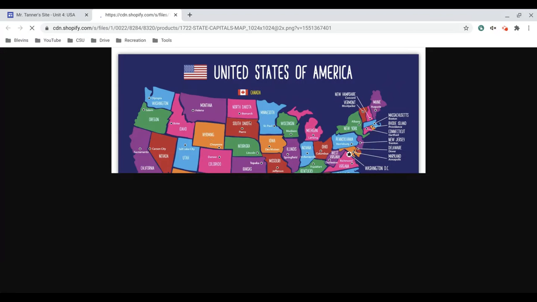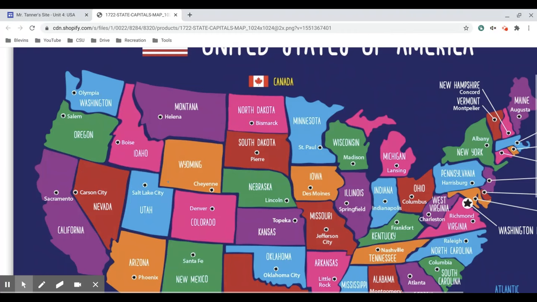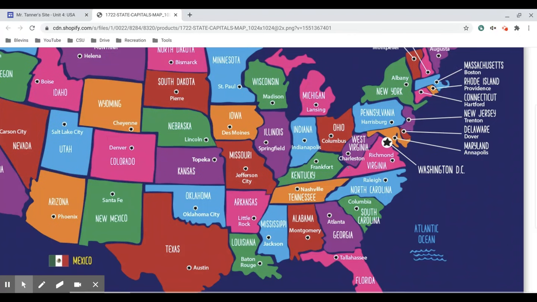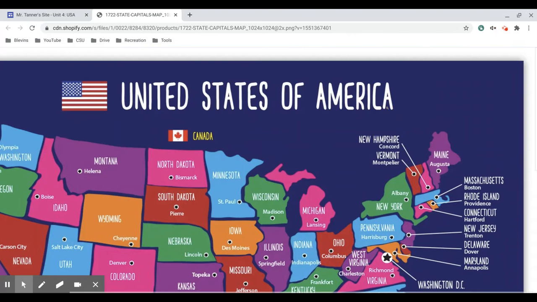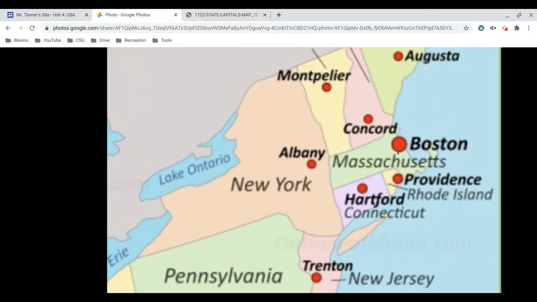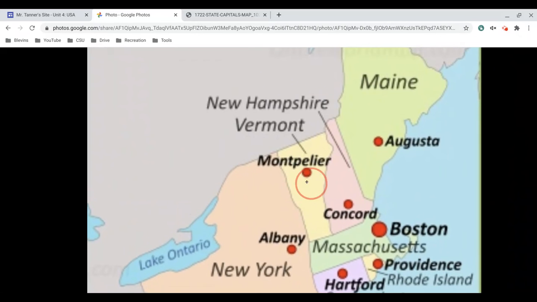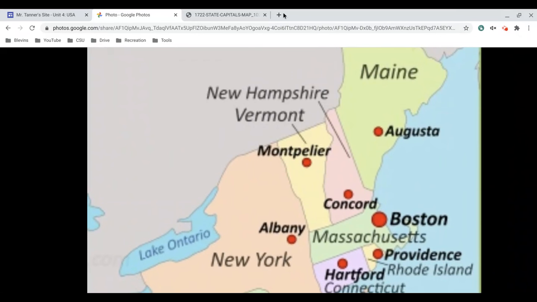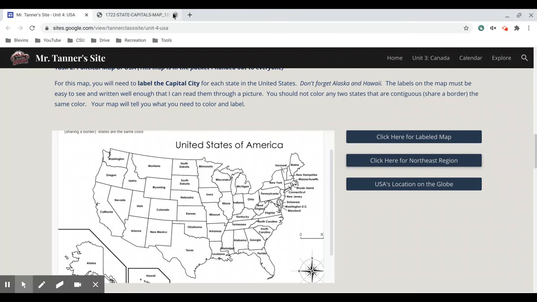I have a picture of a map that will help you with this. So this has every single state and the capital for each state. So you can see Cheyenne, Wyoming, Lincoln, Nebraska, Topeka, Kansas, and so on. And you can click on the picture to zoom in further to help you with the northeast section, which is really small. I have also provided a zoomed in look at the northeast section. So you can click on this picture and zoom in as well to help you see that Boston is the capital of Massachusetts. Montpelier is the capital of Vermont. So you can go through some things to help you with the Northeast. I've got a couple different options for you because the states in the Northeast region are quite small comparatively, I should say.